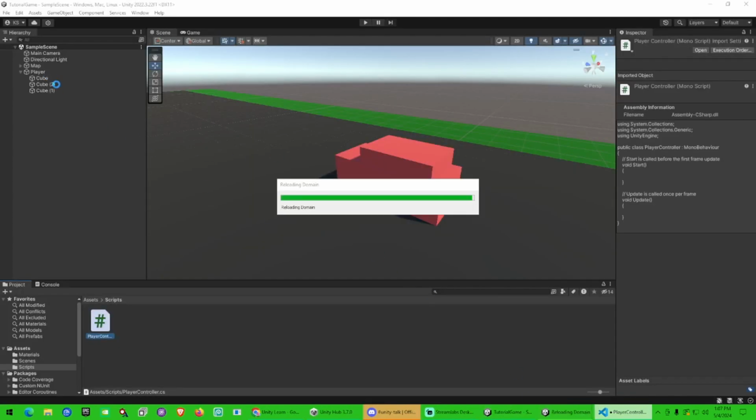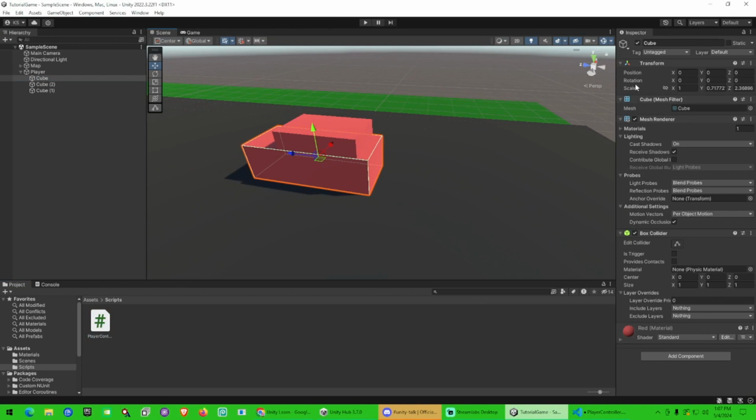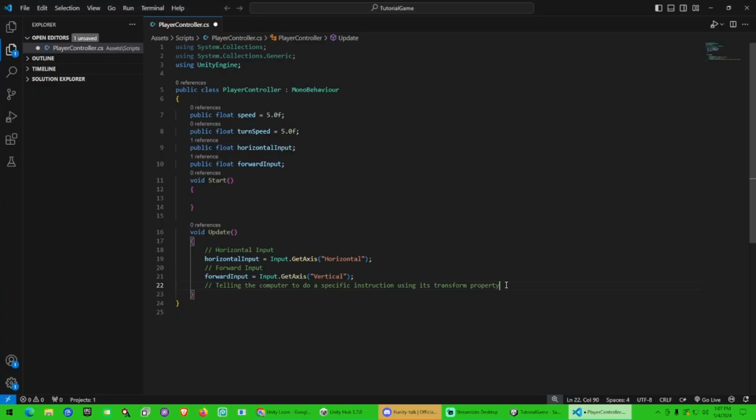If we click on this, while this compiles, hang on. If we click on it, the transform property is this right here, the position, rotation, and scale. Now, and it's running translate in whatever we else decide.